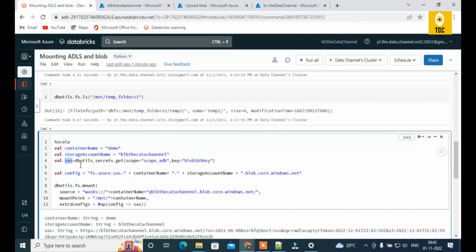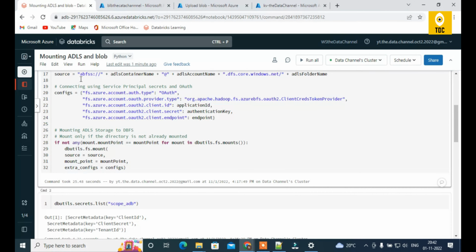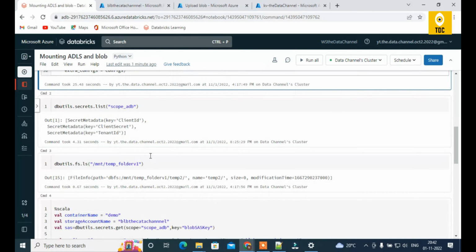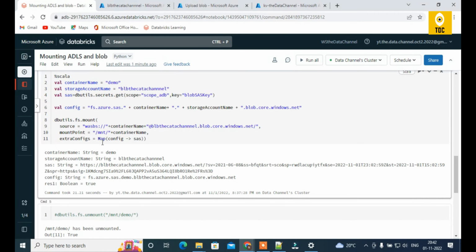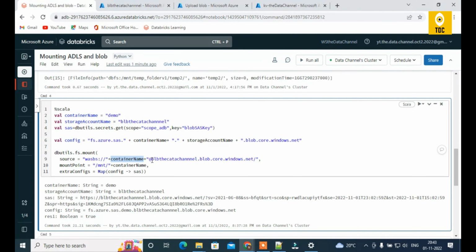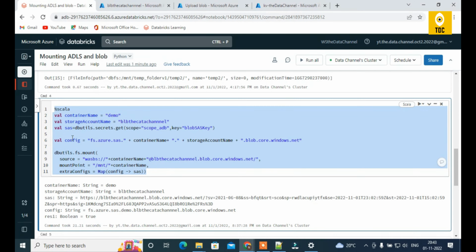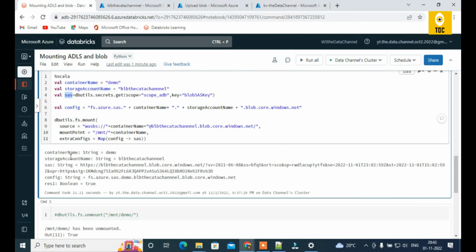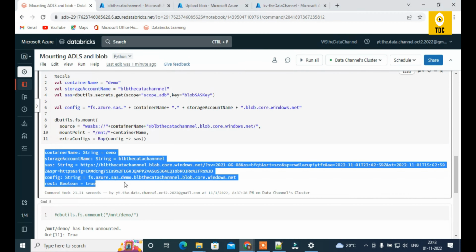With this SAS key, you can see we will provide it here in the configuration. And this is important here. If you compare with ADLS, there it is ABFSS for ADLS Gen 2, but for Blob, it will be referred to as WASB. You give the container name, then the at sign, and then this URL. With these configurations, where the SAS key is very important, it will create a mount point to that blob container, with that particular folder.